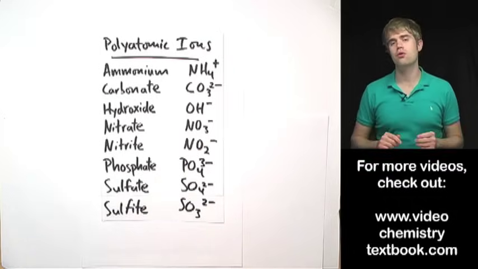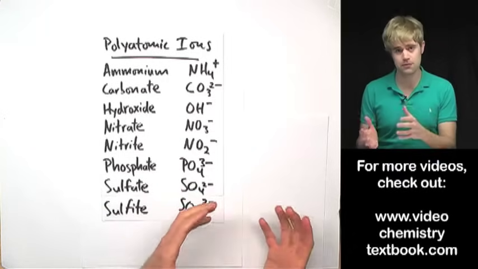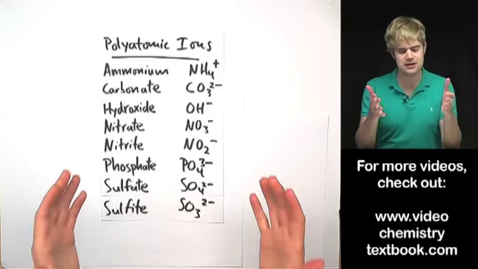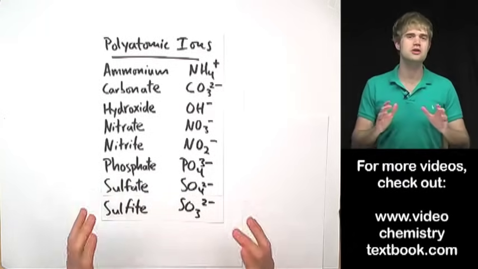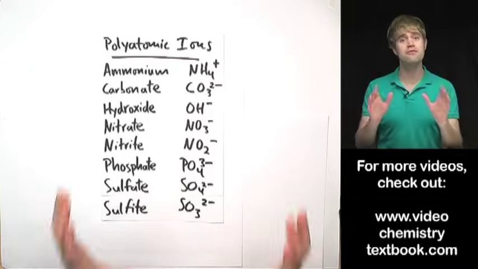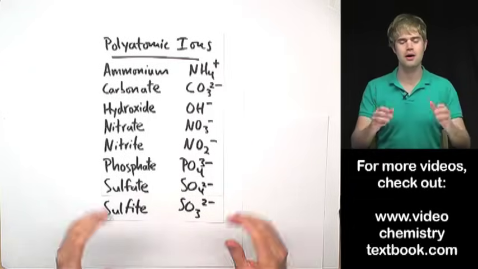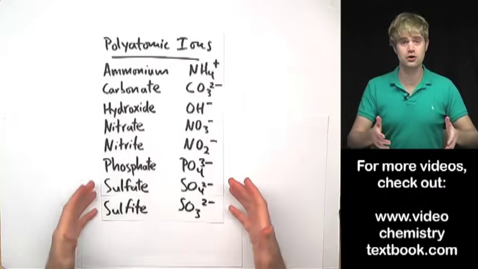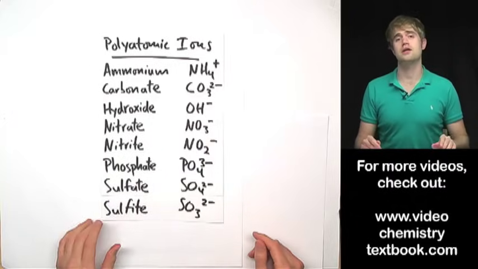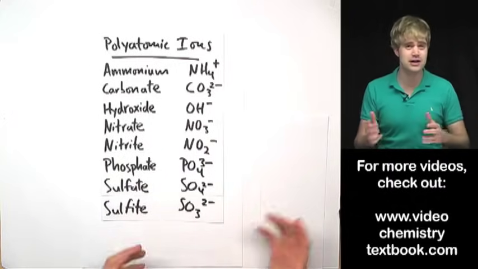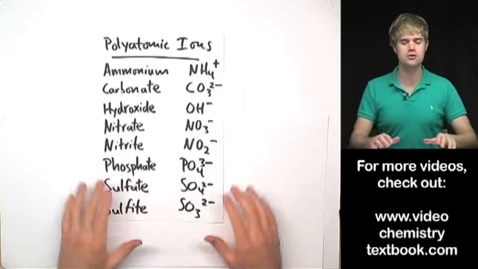Polyatomic ions are really important for when you're writing chemical formulas of compounds. And since you need to use them a lot, they're one of the things in chemistry that you really just have to memorize. So I've made a video on that. It's called learning polyatomic ions. If you need to learn these which you probably do, you might want to check that video out. I talk about a number of strategies that you can use to better learn these.